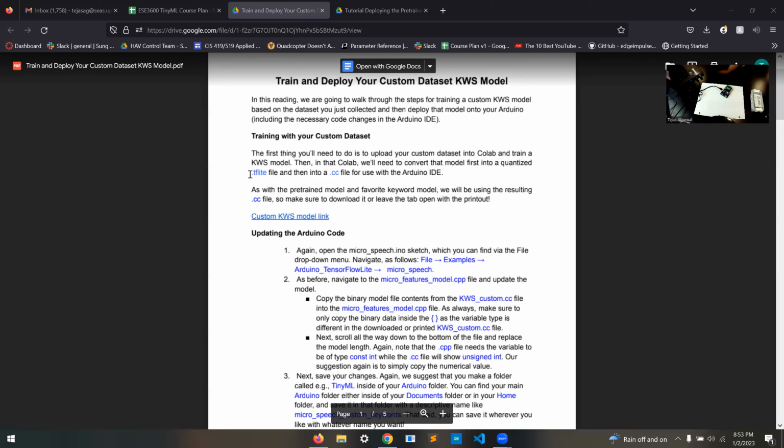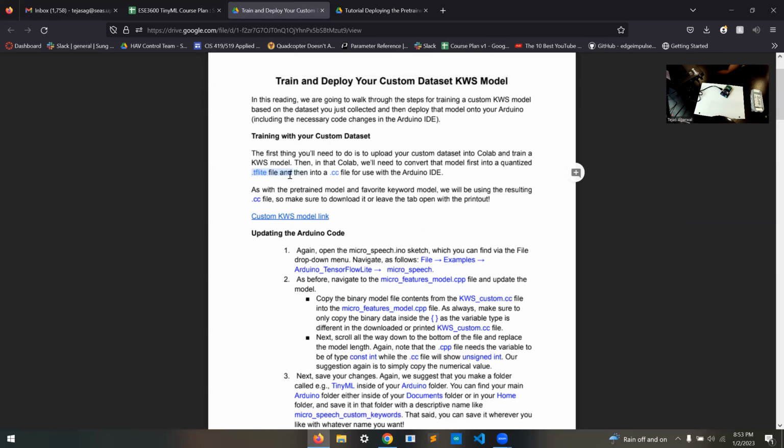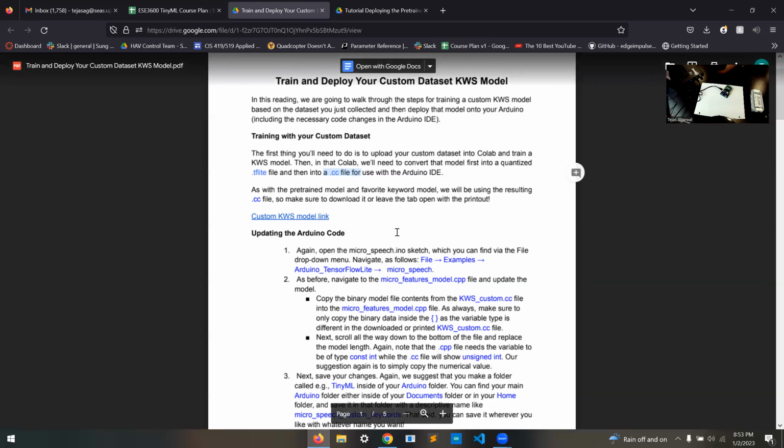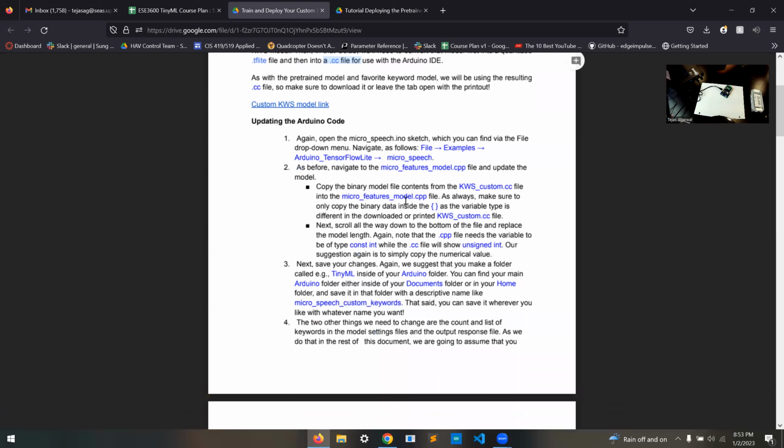So once you have the TF Lite model from your Google Colab, or if you are training it locally, you convert it into a .cc file using the utility that we provided, or in some other way that you feel like, but it's usually going to be through what we have provided. Once we get the .cc file, then we start working on how to deploy the custom dataset model.